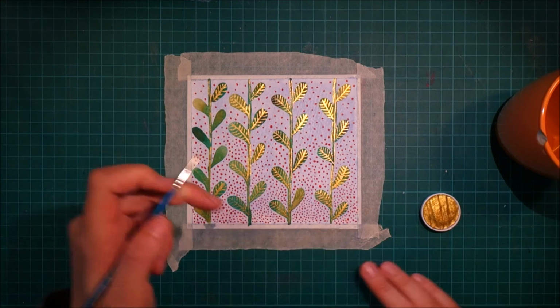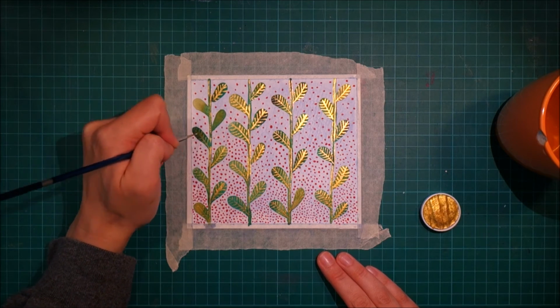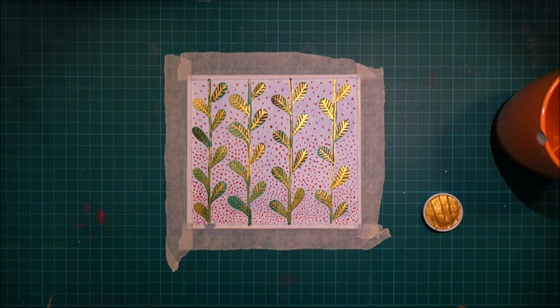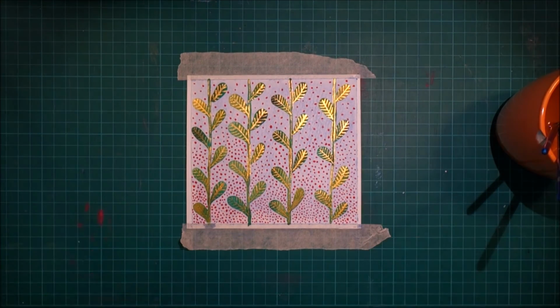FineTec gold comes in several shades of gold, and this is Arabic gold. I would say it's a yellowish and slightly greenish gold. If I could choose again, I'd probably get a more reddish copper gold or maybe a whiter gold.